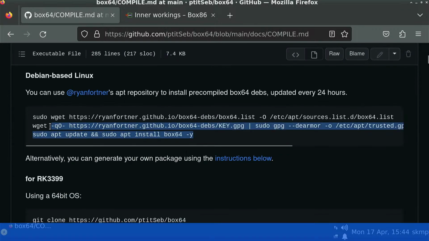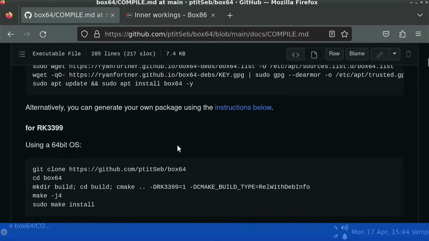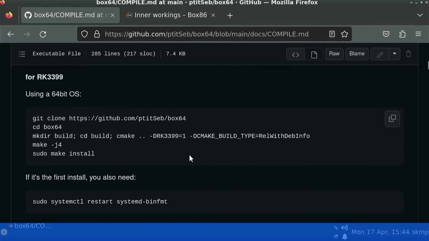So you can actually get a pre-compiled version of it, but I already installed this on this machine and I know it works. But I'm actually interested in taking a look at the source code.